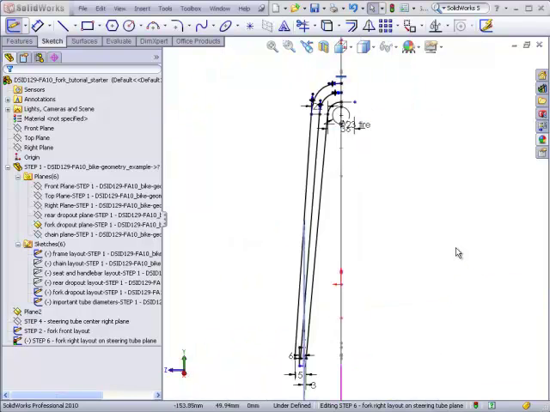Now this is a simple blade profile. Yours can be a little different. Some blades actually come down almost straight for a while, flare out in this area, and then continue downward again before they hit the dropout. It's up to you what you want to have in your layout sketch. I'm going to close this sketch. We'll review what we've built so far.